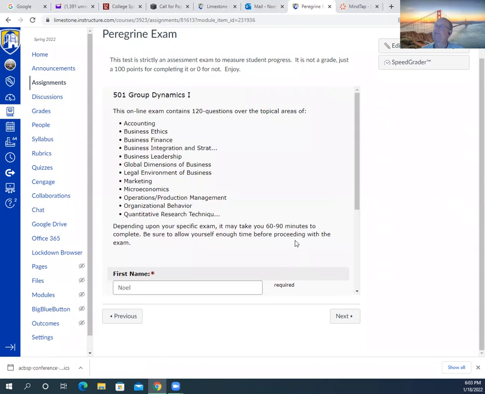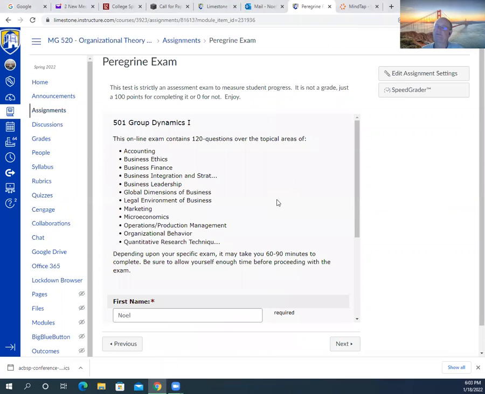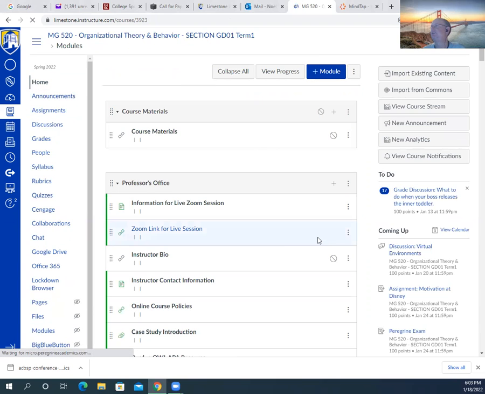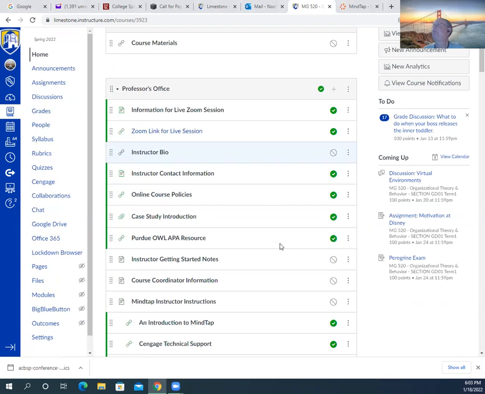Now, this is definitely strictly no harm, no foul. We're just assessing it's our beginning assessment of the MBA program and what you know of your knowledge. You'll also be taking this exam again in group dynamics at the end of the course. So this one is actually not in group dynamics. This is actually in organizational behavior. You will take it in the group dynamics course, which is at the end of the course again. And we'll be taking a look at how well you did and how much you learned. It gives us a good idea of how to assess those.